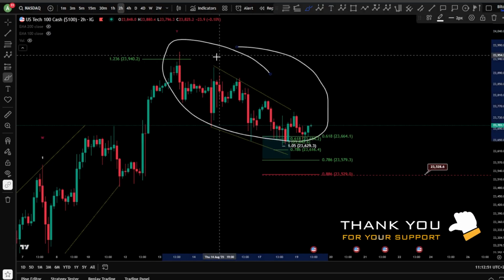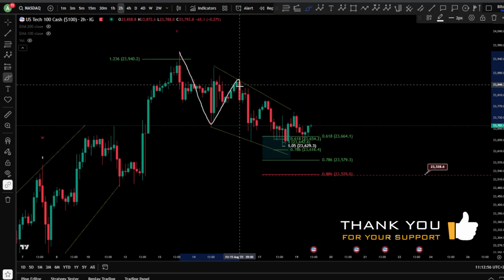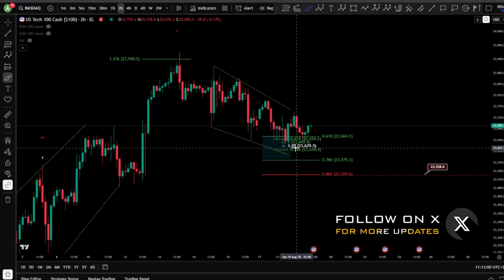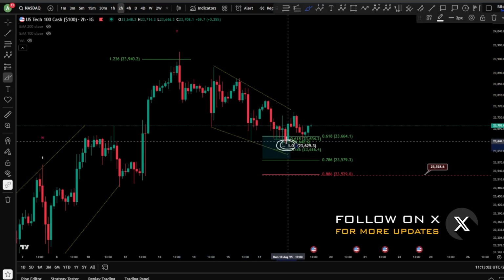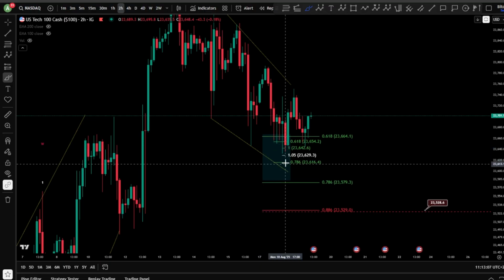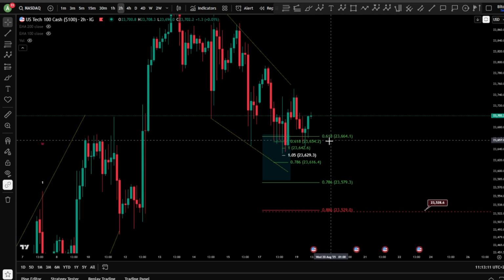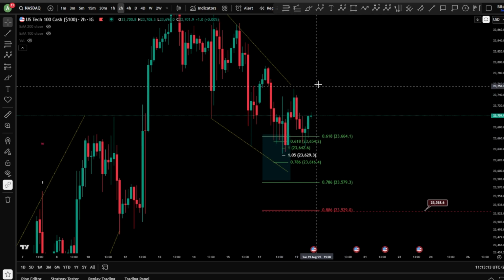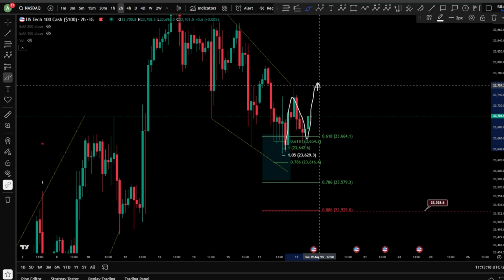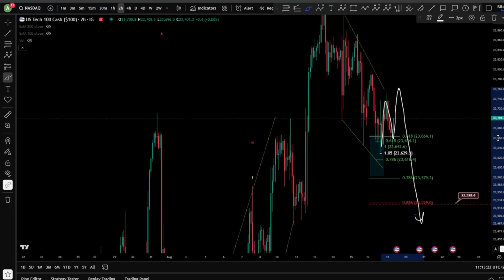So for our quick daily update, we have for Nasdaq a potential completed leading diagonal in 1, 2 and then 3, 4, and a 5, finished exactly in our precise box here and at a precise fib level, exactly at the 1-to-1 fib level of 1.05, in very high precision. Basically, we have an A, a B, and a C towards the upside for a wave 2, which might still be unfolding, and then we are looking for a further drop towards the downside.